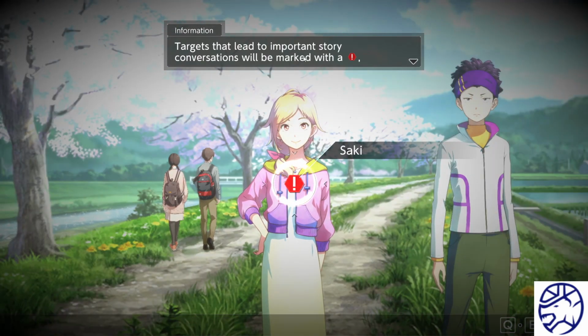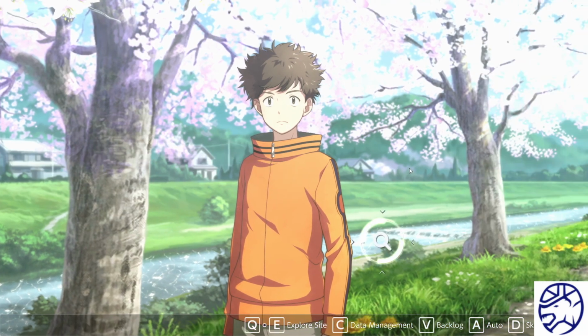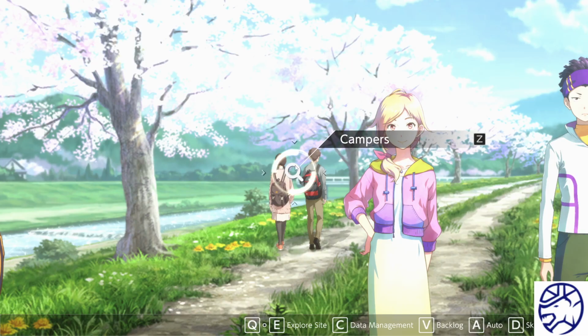Targets that lead to important story conversations will be marked with an exclamation mark. Alright. Keep an eye on the sign to see what to do next. I can't talk to him, he's not an option. Let's see what they're up to.